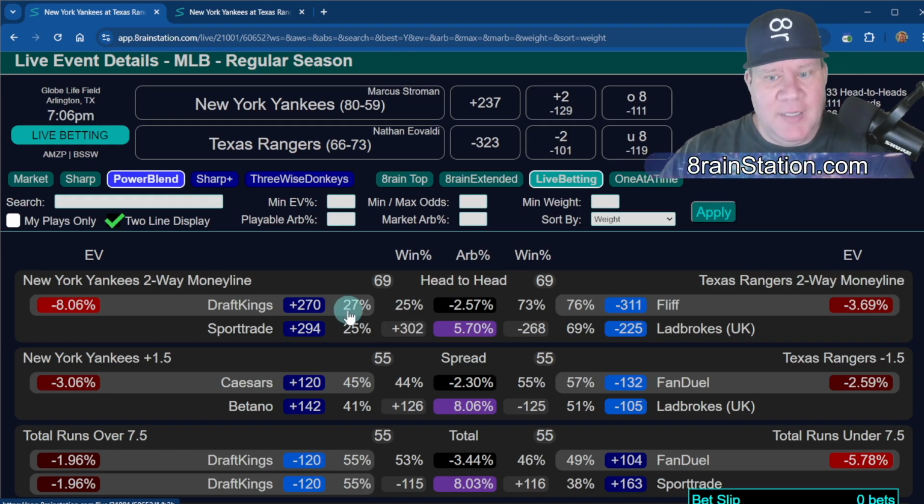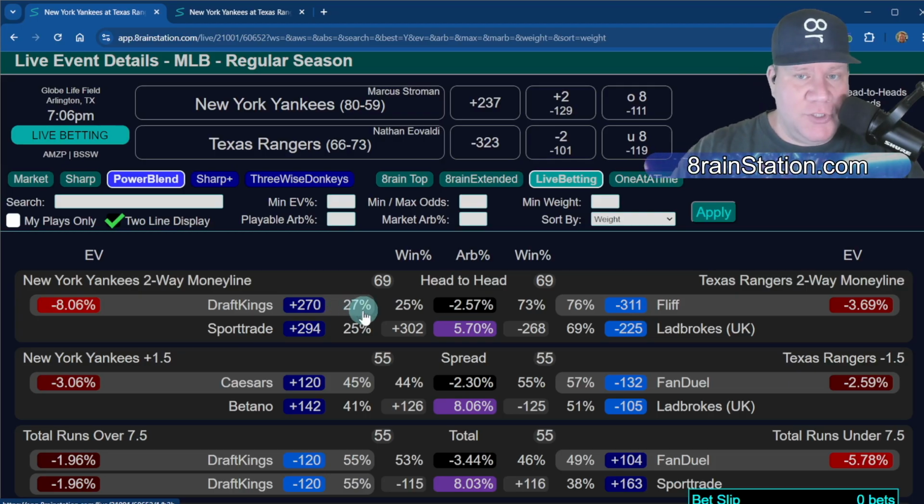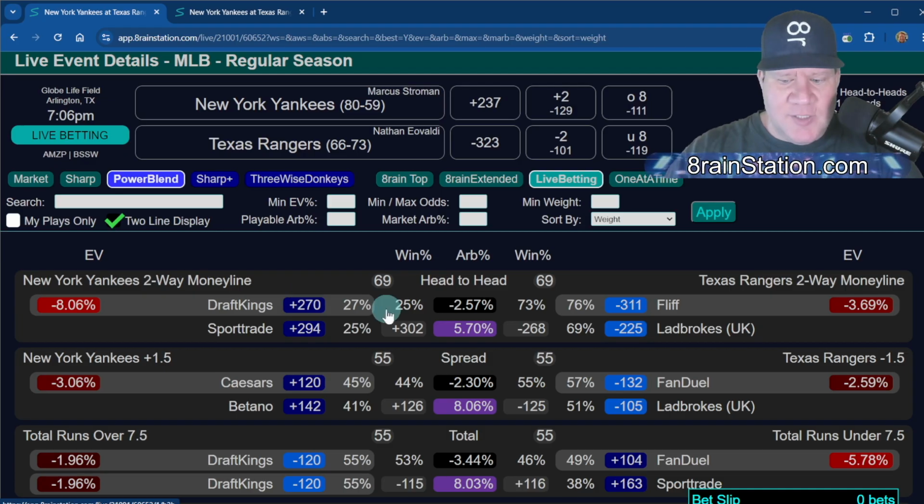So keep in mind, the difference between 25 and 27% is not huge, right? If you're like, oh man, there's a 50% chance the Yankees are going to come back and win this game, well, now you know which way you're leaning, right? Because this percentage is pretty small still. And that's the thing with live betting too. You're going to have bigger swings, bigger edges, bigger decisions. And sometimes these are splitting hairs and you say, well, I can just get the best price in the market. And right now it's at plus 270. Sometimes you'll be doing that depending on what your strategy is. Okay. Keep in mind, 25% here is what we actually expect it to be. Well, down here at Sport Trade, we're right in line, right?